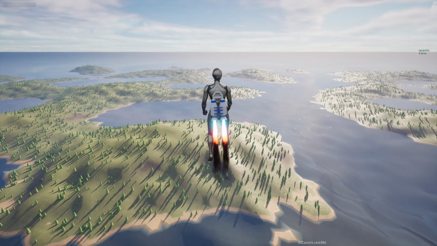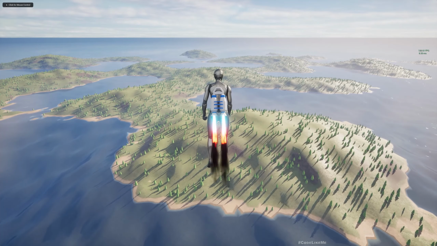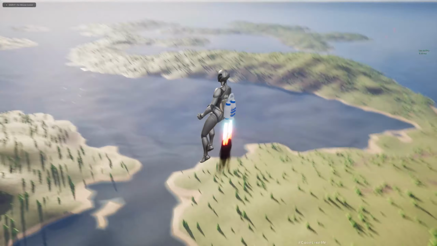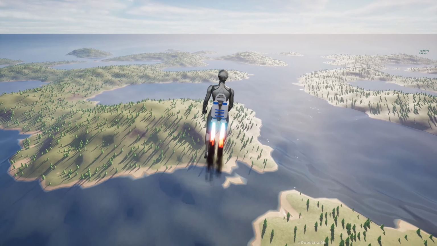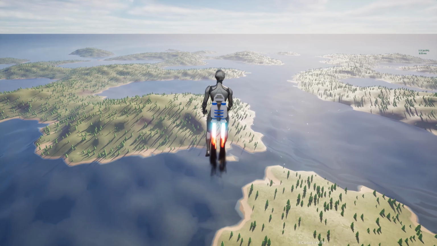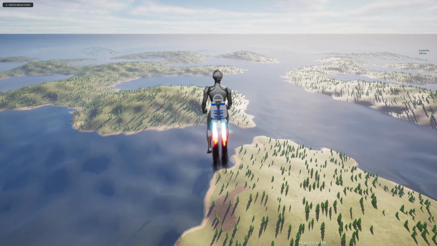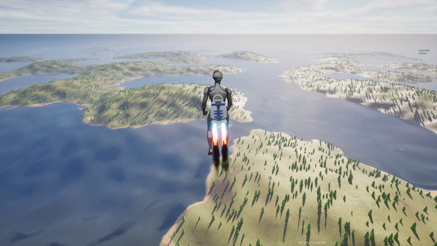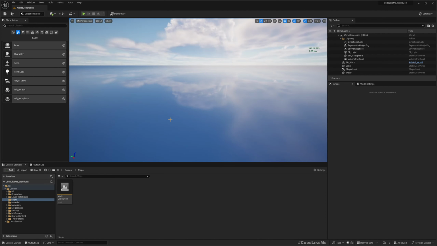Hello everyone. So today in this runtime generated terrain system, we are going to address removing the tree instances in the distance when we remove tiles from the landscape. So at the moment, let me move the character back so that we can see some tiles in the distance disappear. See, that tile disappeared here, but the trees are still there. So what we want to do is remove these foliage instances as well. That's the issue we are going to address today.